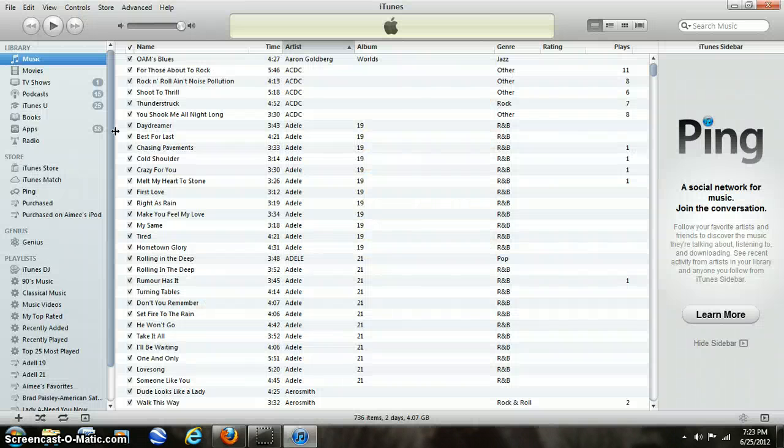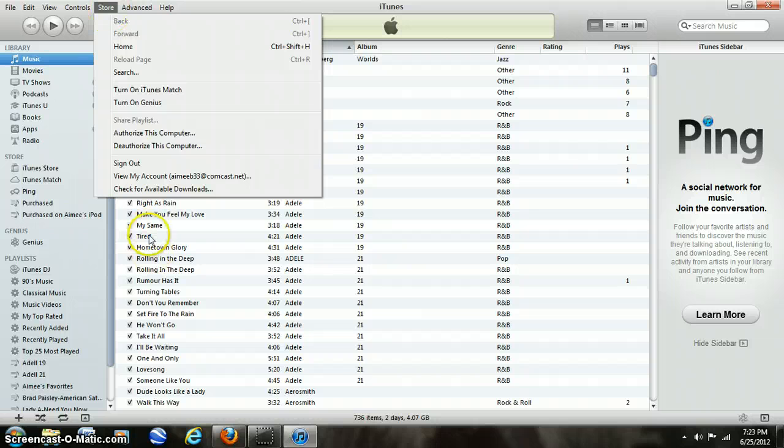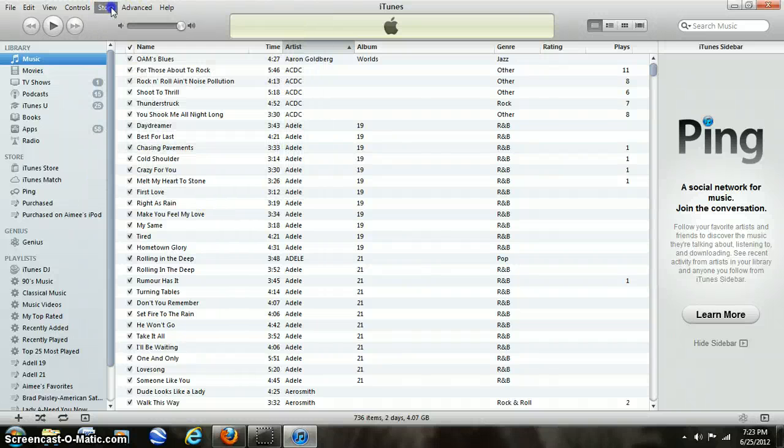Okay, so I just opened up my iTunes on my computer, and I'm going to show you what I meant today about syncing. So I've got my iPad handy, and well, first let's talk about what's here. If I go up to the Store tab, this is where you can sign in or sign out. I can see that I'm signed in under my account that I want to sync this iPad with. This is my new iPad.